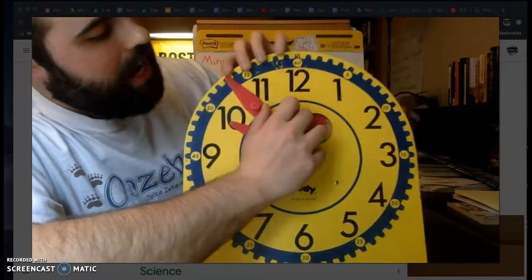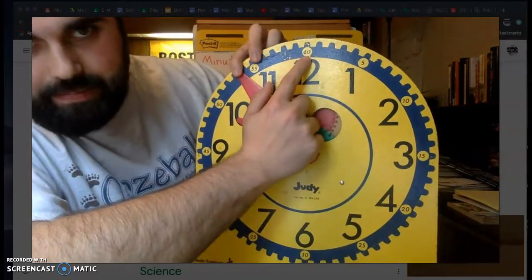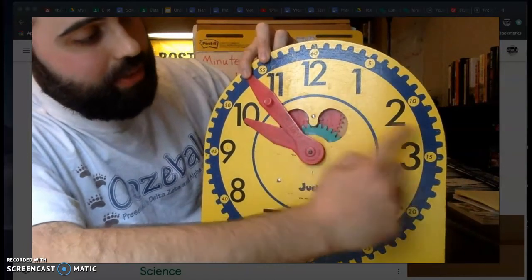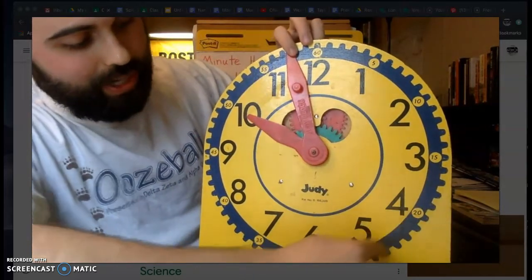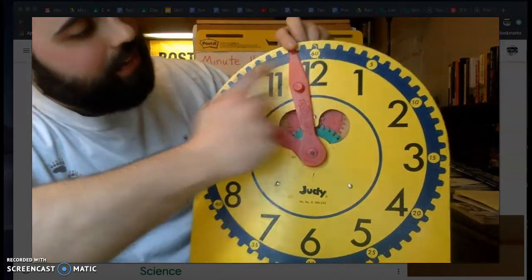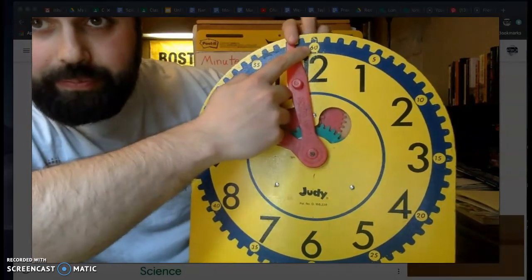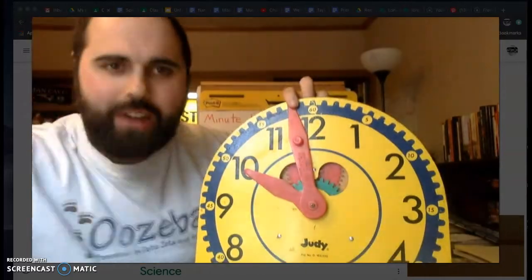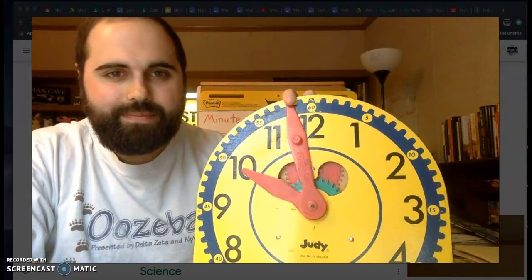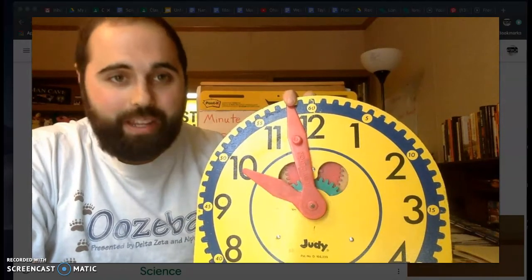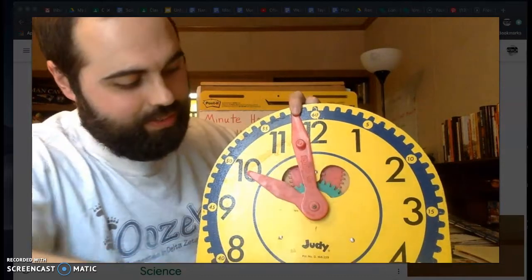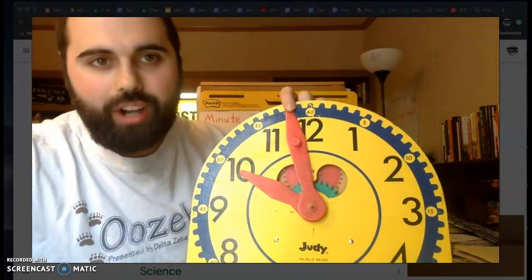And we can see that these smaller numbers are lined up with the hours as well. So you can see up here at 12, we have 60. Then 5 lined up with the 1. 10 lined up with the 2. Then so on. 15, 20, 25, 30, 35, 40, 45, 50, 55. And then it hits 60 again. So what do you notice? What are we counting by with these smaller numbers? I think you're right. We are counting up by fives. And these are the minutes that go all the way around the clock.